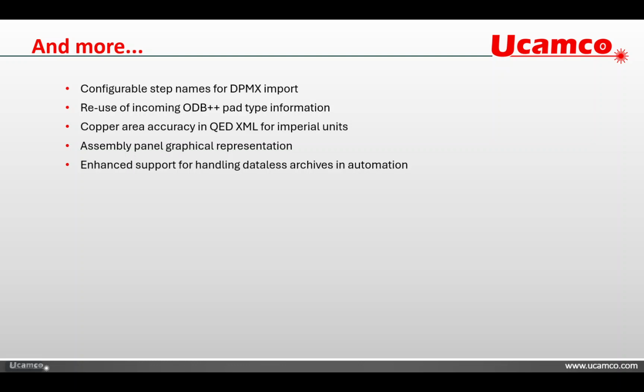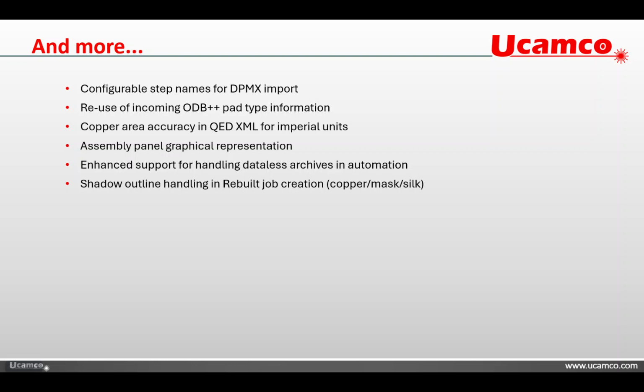There is better support for archives which have no real data inside, but just a PDF or something else. Enhanced support if you want to communicate with your integrator via scripting, via programming. So this is really an item for people who are into automation. As I said, this is all explained in more detail in the release notes. So if you see any of these items which take your interest, make sure that once the release mail is there, to go and check out these things.